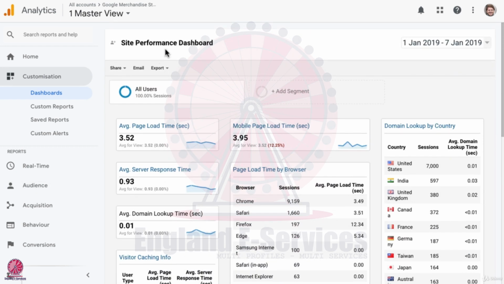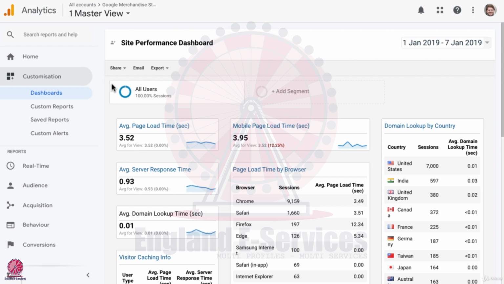So as well as creating dashboards for things like site performance, you could create it for, say, somebody who's responsible for the PPC advertising or responsible for SEO. You can create those dashboards for those different roles or for those different aspects of the business.